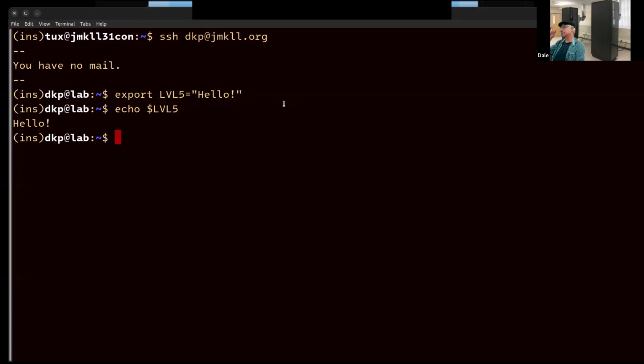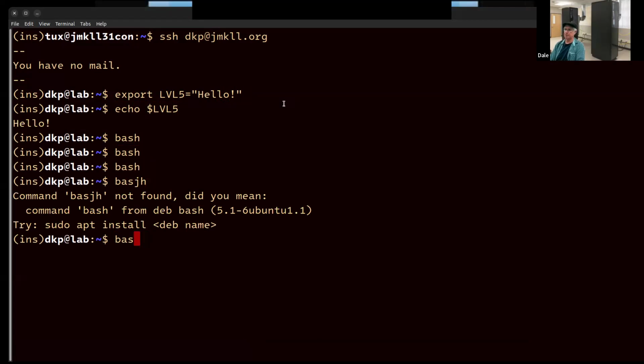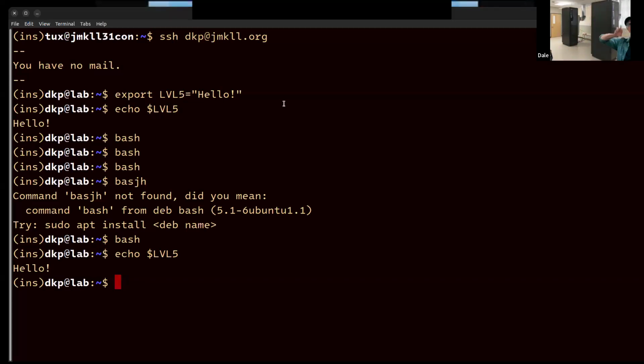There it is. Let's type in bash, bash, bash, bash. If I could spell echo dollar level 5. Make sense? This environment that we're doing is set up temporarily while we log in.